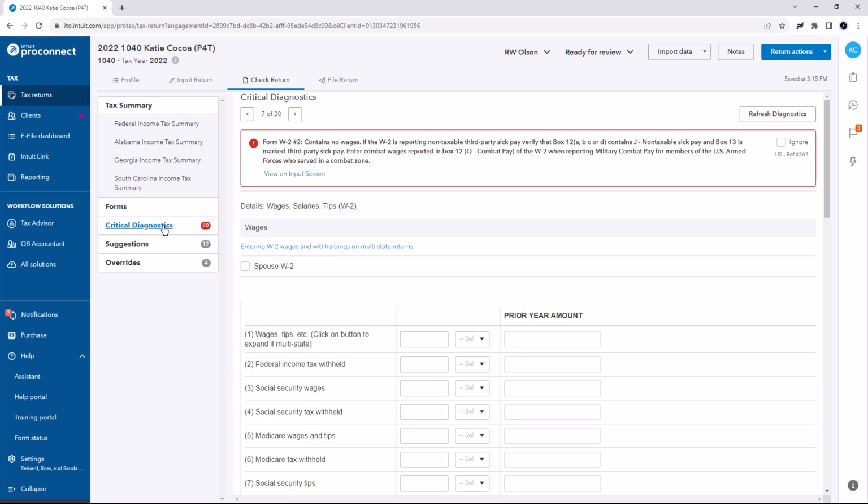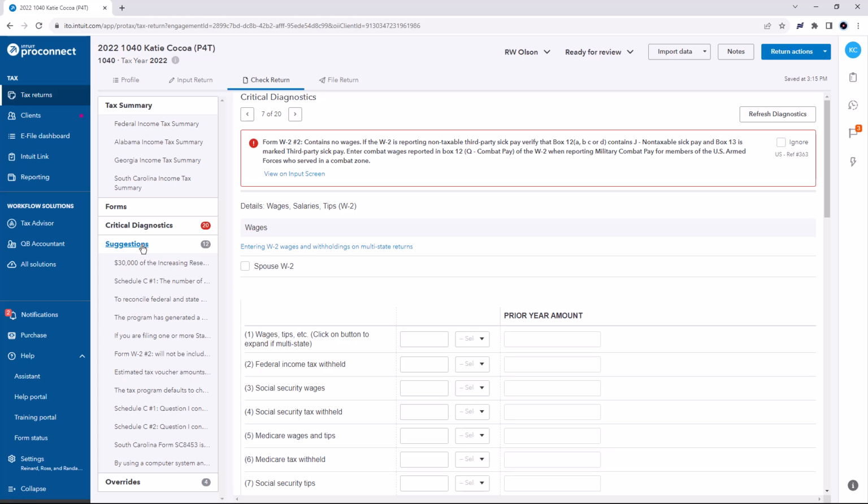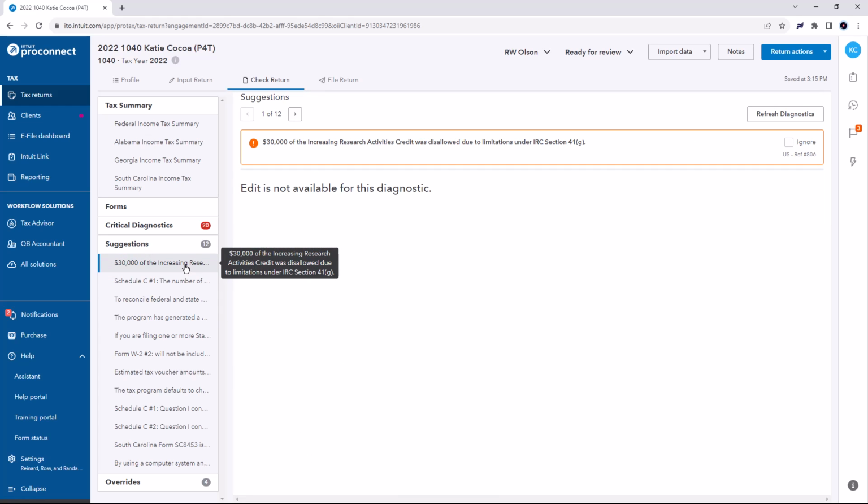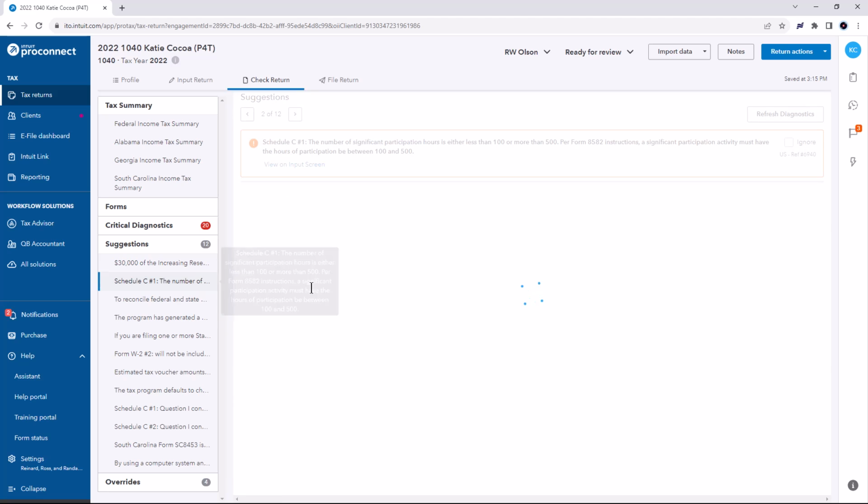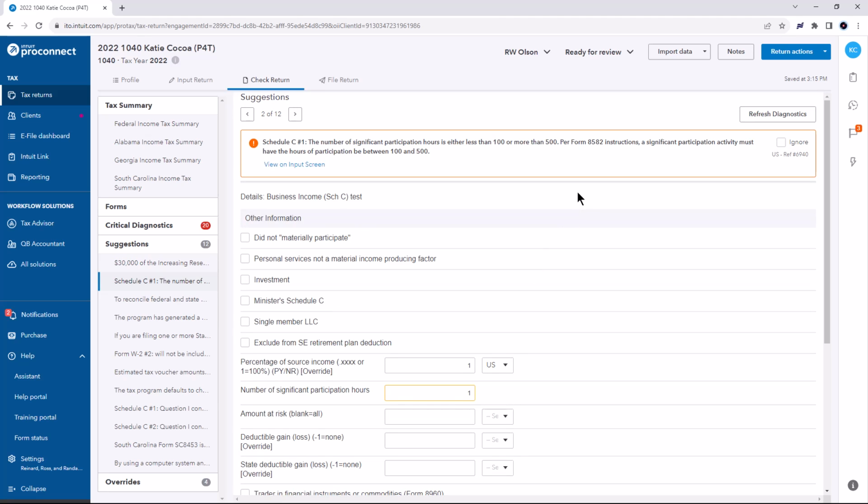Suggestions are also a type of diagnostic. I like to refer to them as heads-up diagnostics. They are not necessarily items that need correction, but they are something that we want to draw your attention to. These suggestions are a key component to the robustness of ProConnect Tax and go beyond what other solutions might offer.